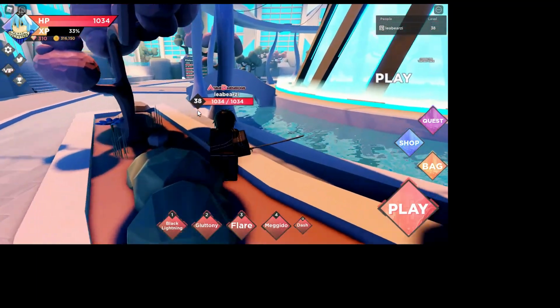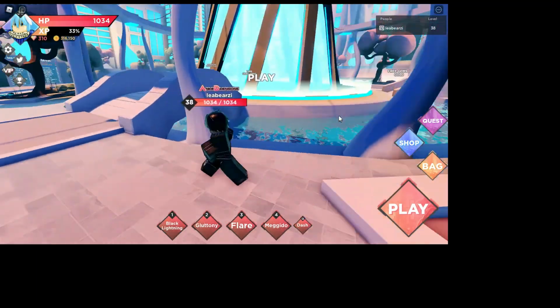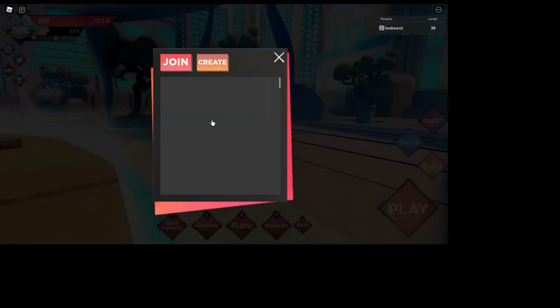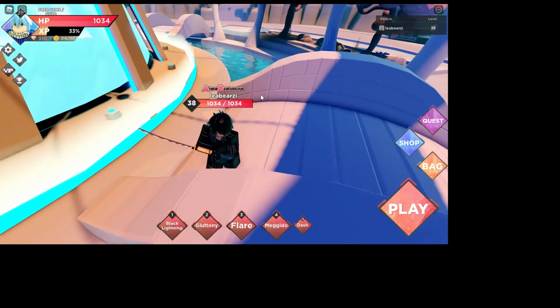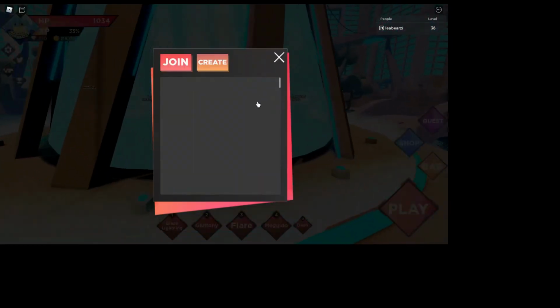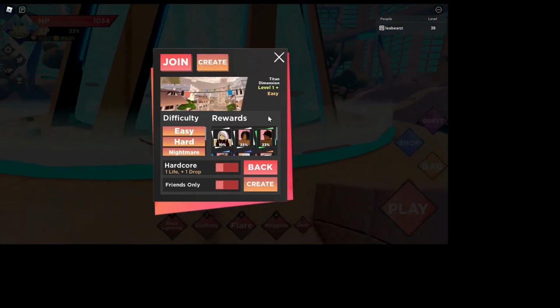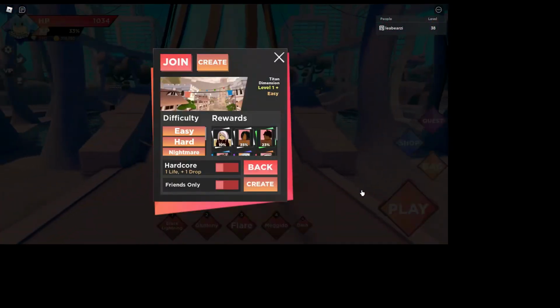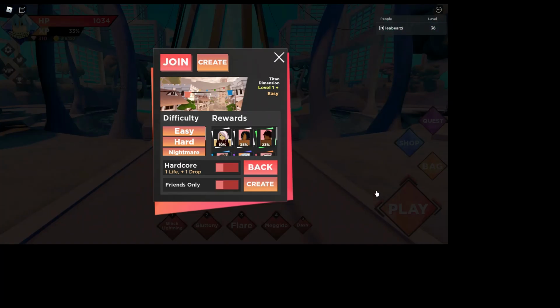So basically, I'm just gonna go into a game now to show you guys what it kind of looks like. And honestly, these kill thingies are really clean, and this game's really nice. You don't actually have to go to the center. I never do this. I'm just close to it. You can just click on the play button down here, and it works.